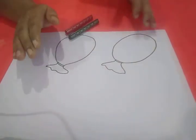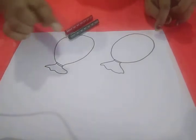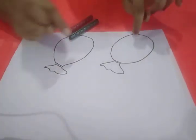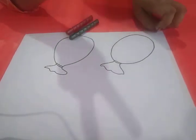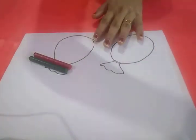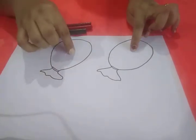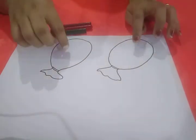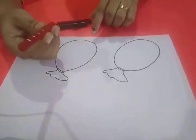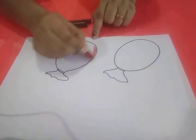Okay, children, this is our second activity. Look, children, I have made a picture of balloons on this paper. Okay, there are two balloons. How many balloons? One, two. Two balloons. Okay, and I have crayons. Now first, you have to color these balloons. You can take any color and you start to color it. So I'll take red color because I love red color, and I start to color it.